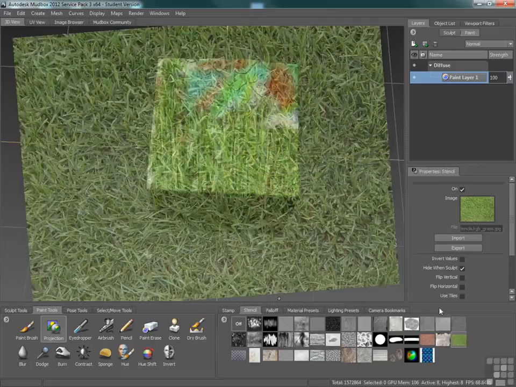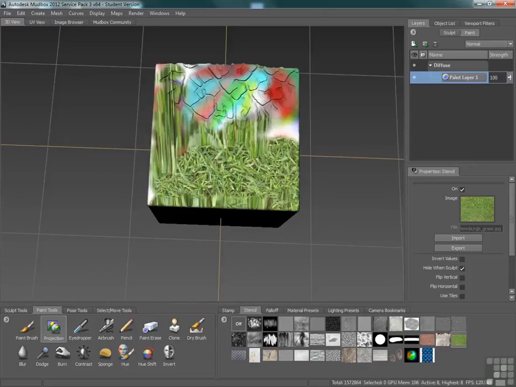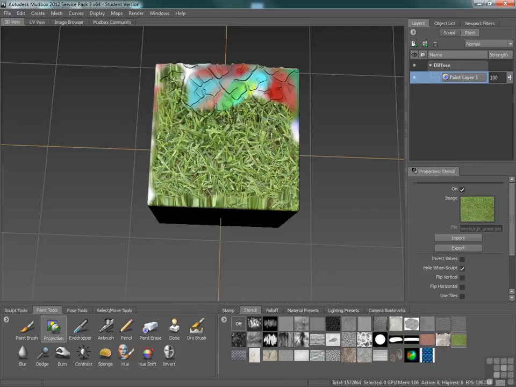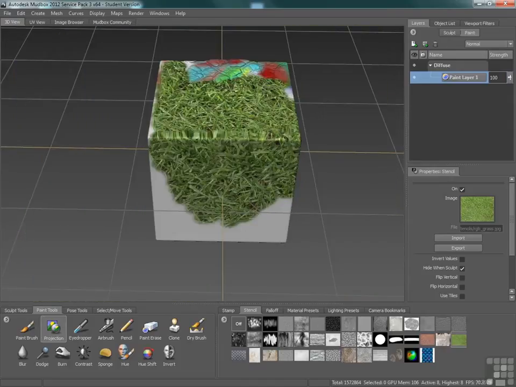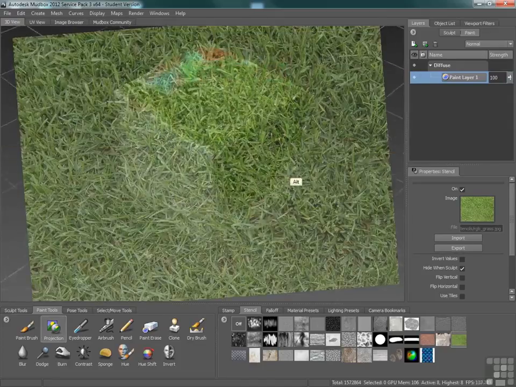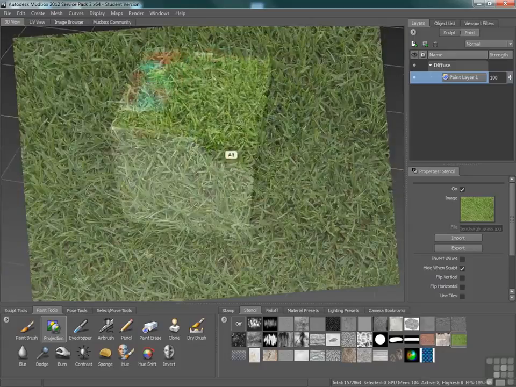So I need to continually make sure that I'm trying to basically paint almost flat on to any given surface. So I can control the amount of streaking through the surface. So as I get to an edge, I want to try to have the edge basically flat onto my view plane. And then we paint through that area and continually just move around the object to paint a new spot.